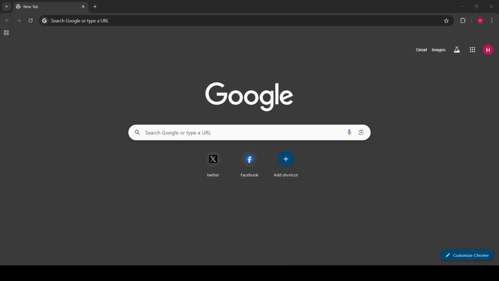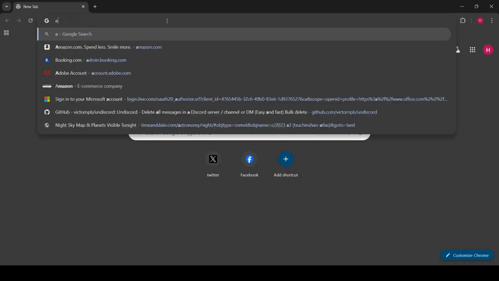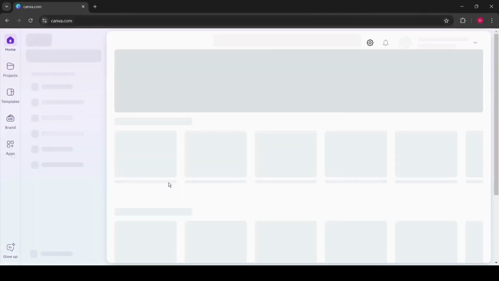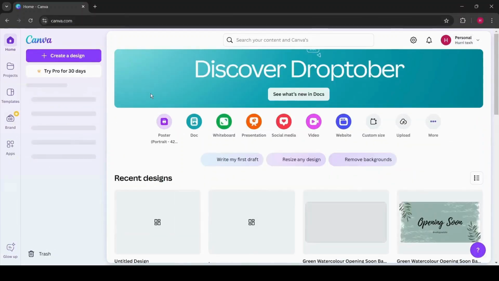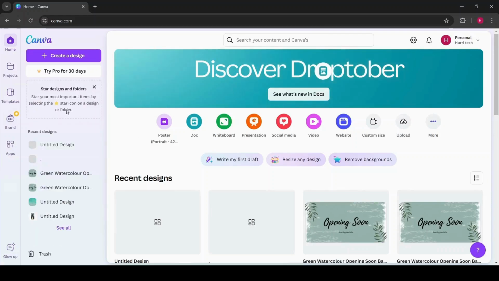Today I'm going to show you guys how to easily draw a straight line on Canva. Let's get started. So the first thing that you want to do is open your web browser and then search for canva.com. And once you do so, make sure to log into your account. So right here I've already logged in using my email. So once you are inside Canva, you can go ahead and open your design. So I'm just going to do it on a presentation.